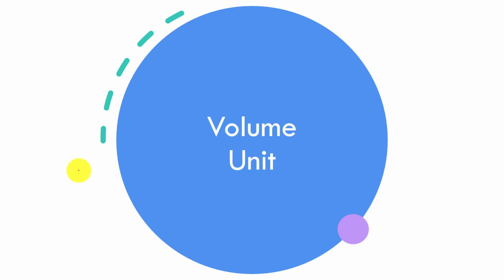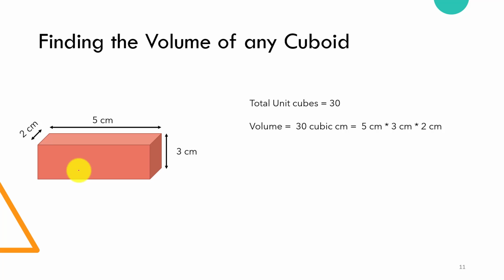Okay, now let's talk about the unit of the volume. As it is very apparent over here, it is nothing but the cubic centimeter, right? Cubic centimeter. If you go to higher classes, you may see centimeter cube, something like this. When the unit of the length, breadth and height is centimeter, only then will it become centimeter cube, because you are multiplying centimeter into centimeter into centimeter. So you can write cubic centimeter, or centimeter cube as well.